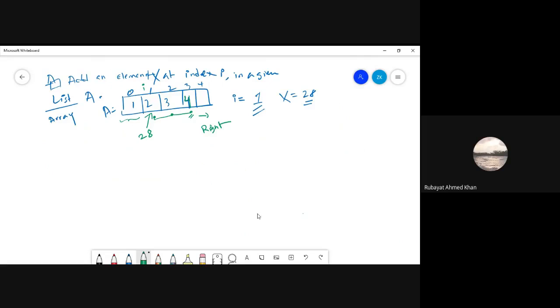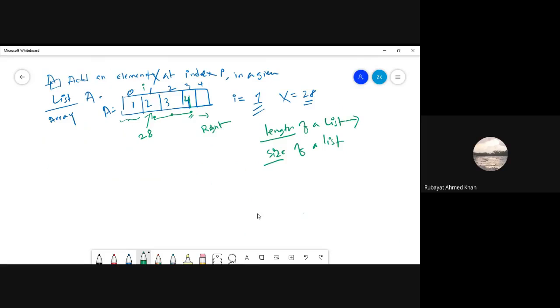Okay, before I start coding, there's one thing I need to tell you. You'll come across two terms, length of a list or length of an array, and size of a list or size of an array. Length and size have two different meanings.